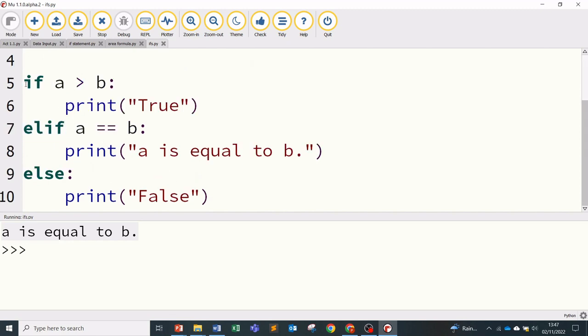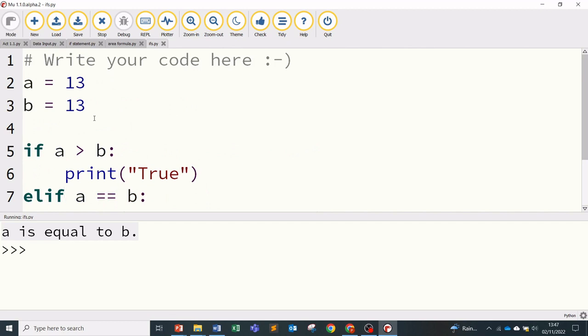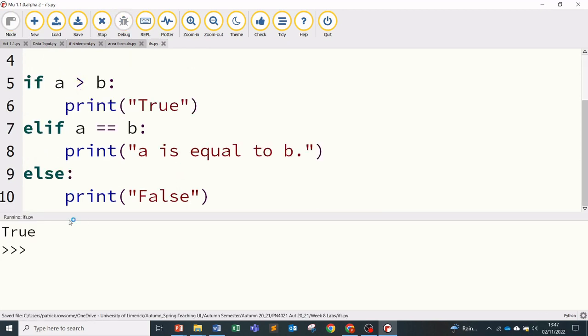That's an example of how we can use those if statements to compare one against the other and use them to print out our various statements, or to do different computations. So if I go back and change A and B to 11, then in this case it should print true. So if A is greater than B, it prints true. You can see there, I can run and test through my different outcomes in my if and else statements.